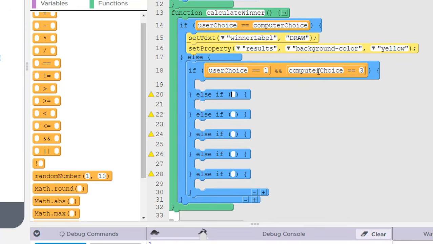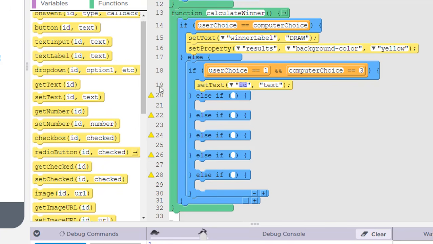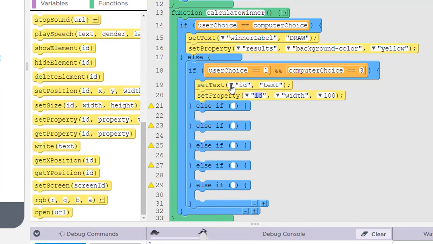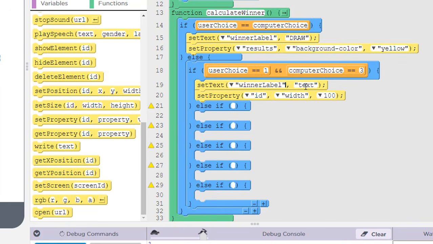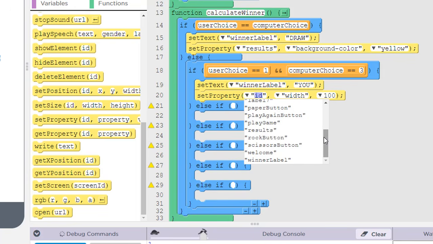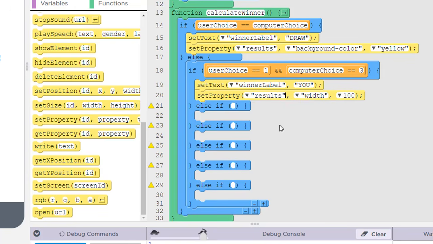So this means the user wins. We'll set the text of the winner label to you, meaning the user, and the background color of the results screen to green. Remember, green is you won, red is you lost, and yellow is a draw.